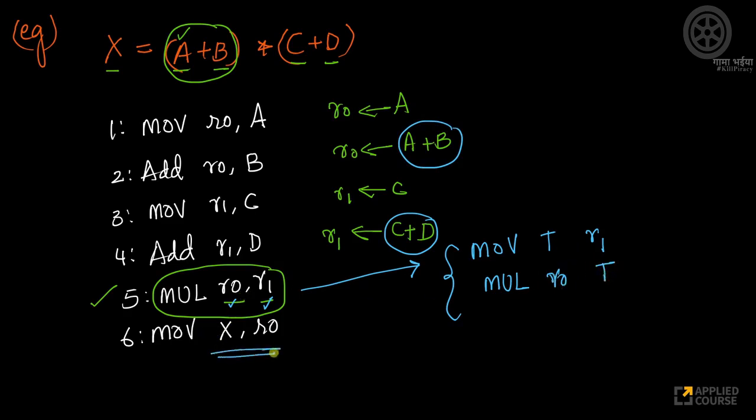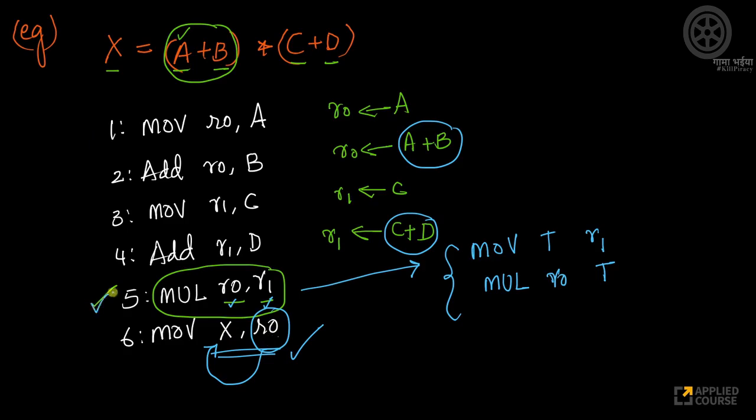Now here if you look at this instruction, this says whatever is there in R0, store it back to your memory location. Okay, this is also register memory because one of them is a register, the other is a memory. Just the order is slightly different. That's it. So this is one way.